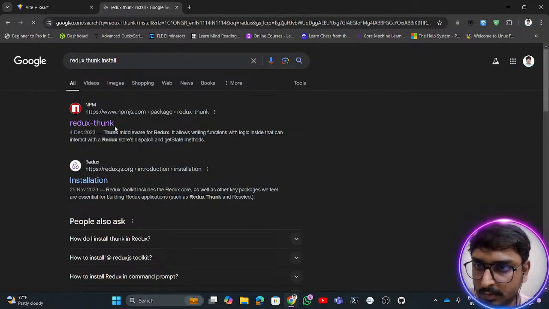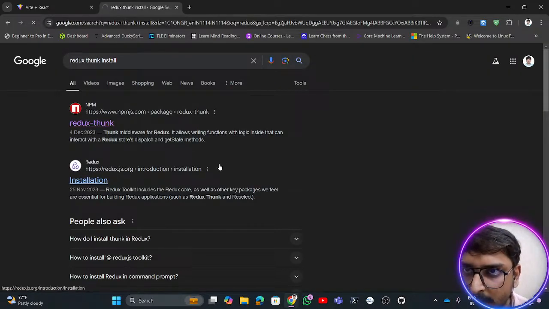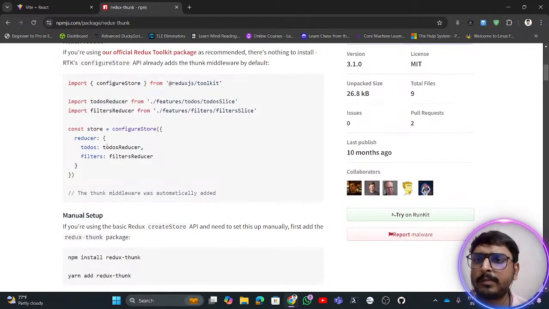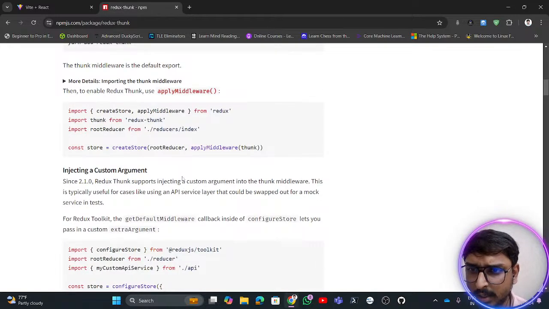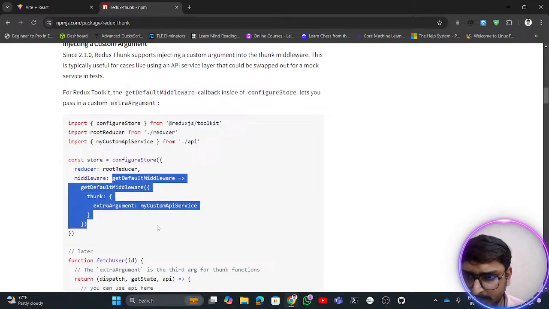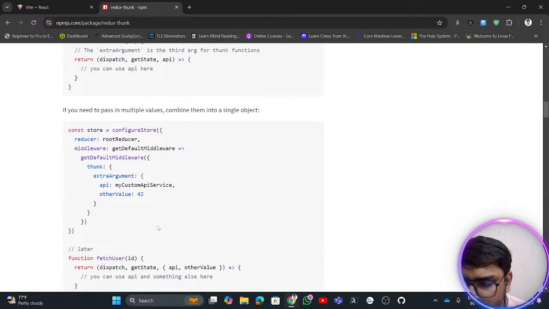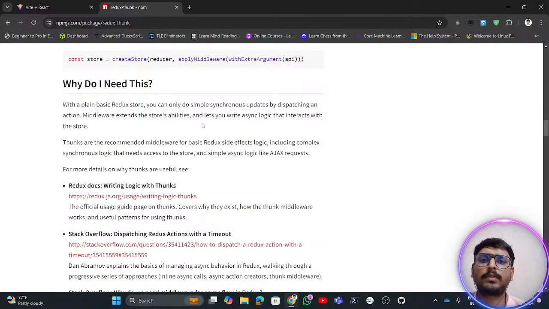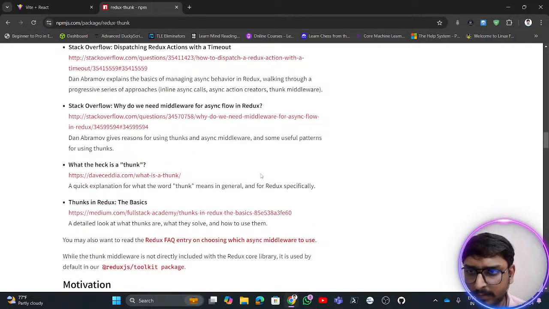Redux thunk install. Go to this thing where we have these to-dos. Reduce this particular thing. Configure store, as we are on the store. Okay, import it. This apply middleware thunk inside the store. We are actually creating the store and we are applying this thing. The other way of doing it is get default middleware. Though we are actually getting it, this is the basic Redux store where we synchronize updates, dispatching this stuff.